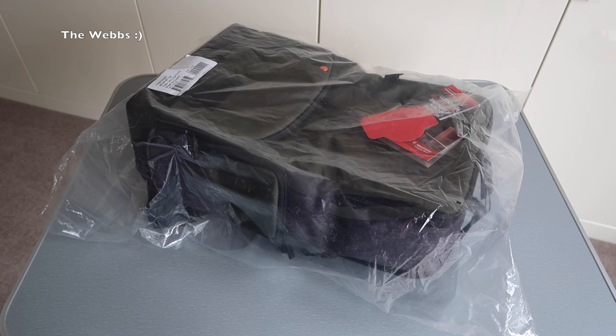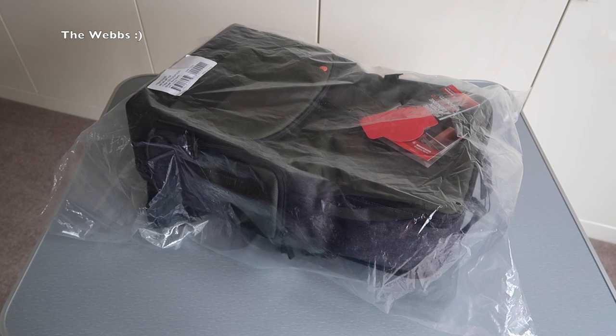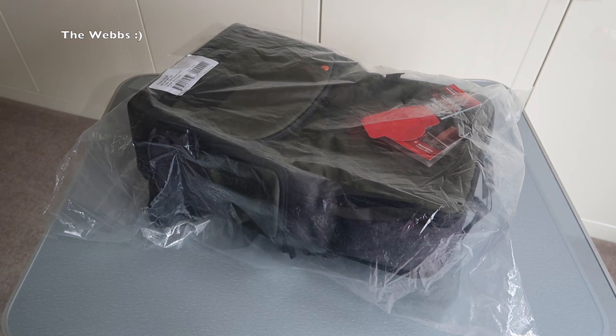You may have seen this in one of my haul videos. I'm going to obviously get the bag off it and take a look around it really, kind of get the feel for it, have a look inside some of the compartments. If you did see this in a haul video, you'd have heard me say it's been on my wish list for a while. Finally took the plunge and got it. Looks like an awesome bag — I've seen a few other YouTubers with this bag and I do love a rucksack. Let's get straight into this, get it opened up and give you my first look and thoughts.